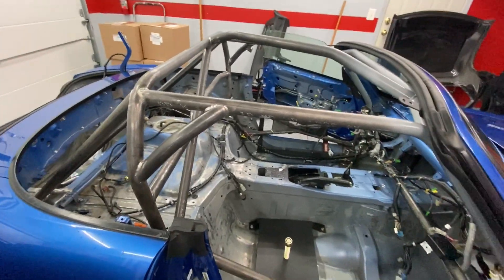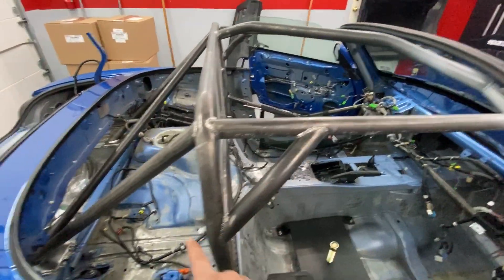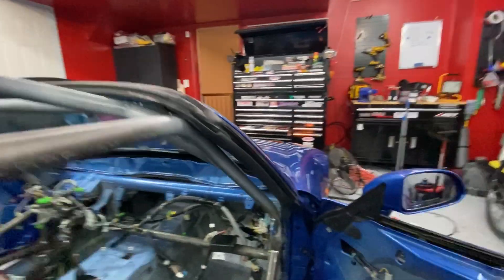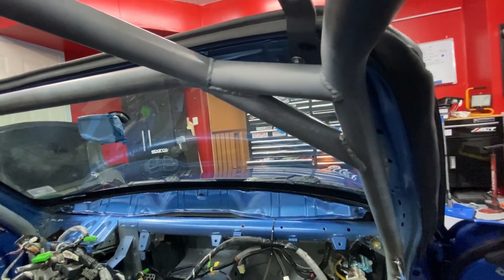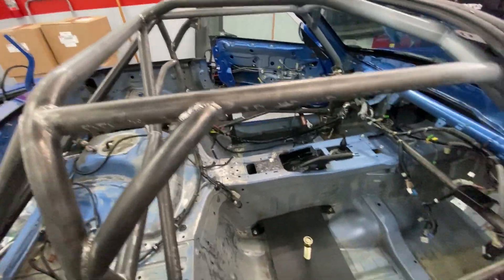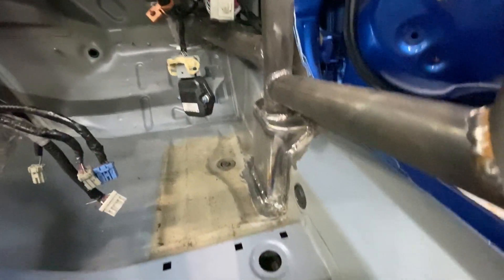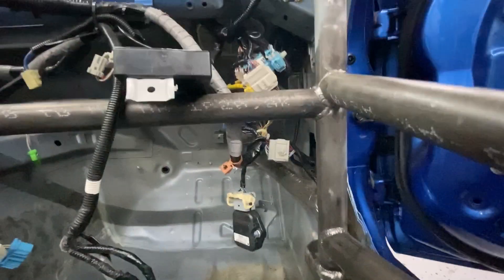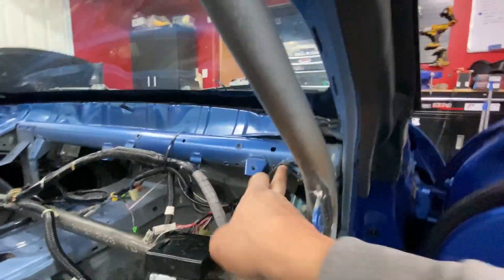That buys you a little bit of extra room in the car. Piper triangulates all these points — you see everything crosses over and it's triangulated as much as possible. These are kind of his trademark bars he does, and they're super great when you're in the car to help pull yourself out and climb out of your roll cage. Great quality welds, top-notch everything. You can see how nicely he tucked away the cross area where your leg would rest. Foot protection bars go all the way to the firewall. The S2000 does have the bar that goes across; we added another one right over here — legs easily clear that, never making contact.